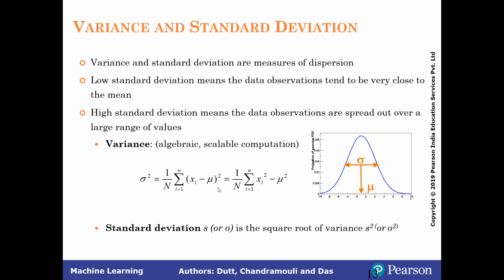Here you may point out that the (a minus b) whole square formula is a square plus b square minus 2ab, but why are we not considering it in that format? The reason is, here we will ignore the proportionality constants and all, because it is completely a machine learning concept, not completely mathematics. That's the reason you can consider any of the values, anything works fine. And yes, in the standard deviation, the exact middle value which is mapping towards the x-axis is considered to be the mean value.